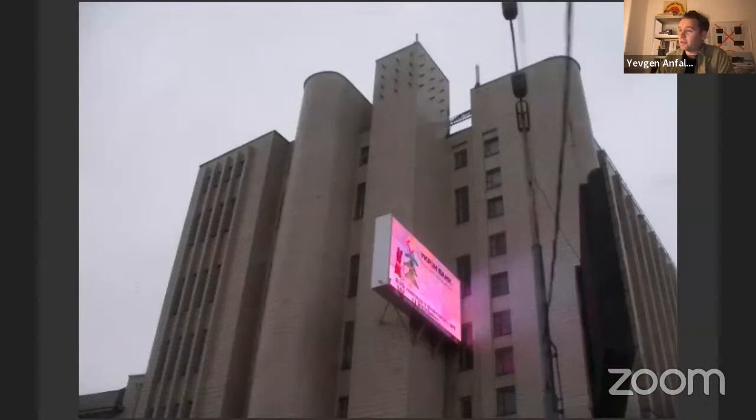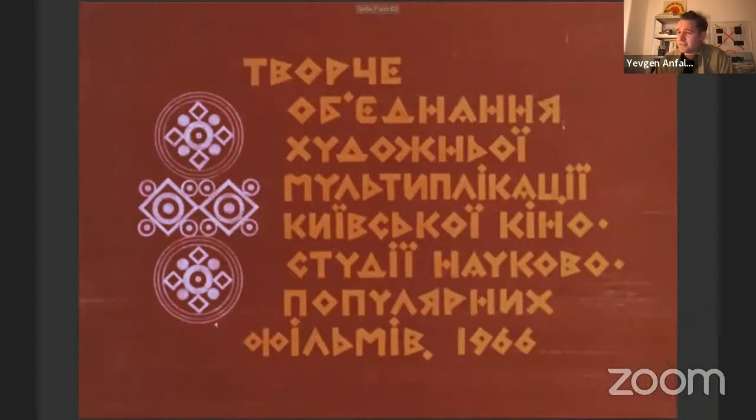And this is how the building looks, which represents a little bit the post-Soviet, postmodernist architecture. Pretty interesting. Also kind of symbolic that there is this LED advertising somehow shabbily integrated into the facade of the building, which is quite symbolic, also quite common for the Kyiv environment. So things like this are stored there.